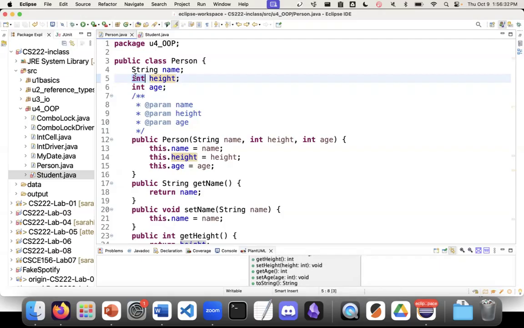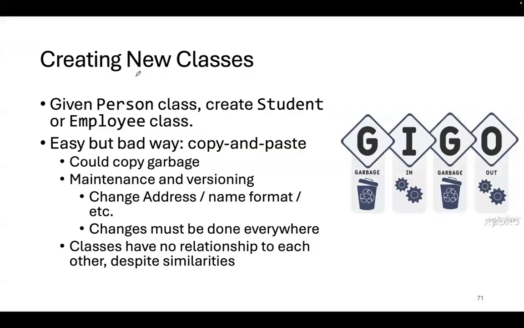If we copy everything from person, we risk having some information that we didn't anticipate. If there's a typo or something's wrong in the code that we copy, then it's garbage in, garbage out, where we copy garbage and then we paste garbage. That's also tricky for maintenance and versioning.